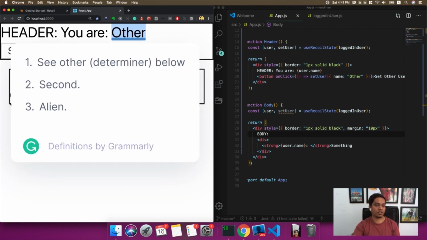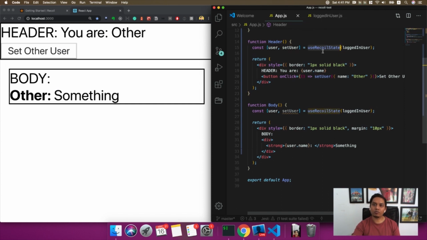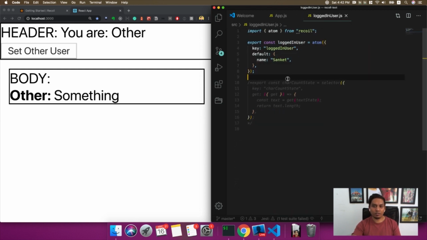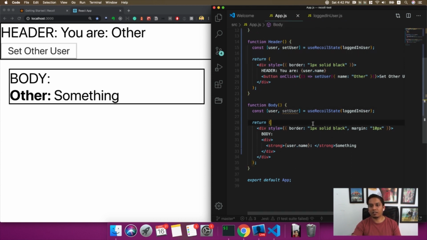So here we have, it's pretty straightforward, very similar to local state. But if you want to take your local state to a global state or share the local state with something else, you can use Recoil. What it does under the hood, I think is very well explained in the talk. So I think this is a really nice technique to share things between two different components, and it's going to replace or bring back a lot of things like services and dependency injection of object-oriented programming. So you can use this, say, loggedInUser can be treated as a service, which can do a lot of things now. So pretty exciting to see these things coming in React.